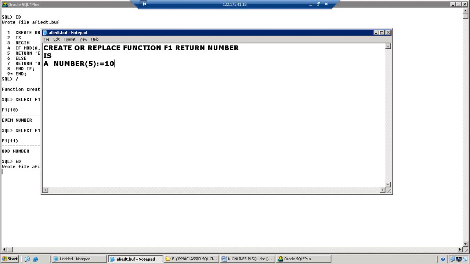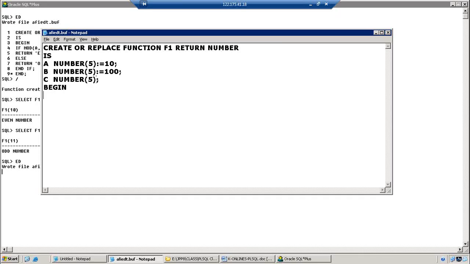Let it be, we can check how many ways there are. The next, B number(5), here I am going to specify 100. Then next, C is a number(5), but here I don't want to specify anything.